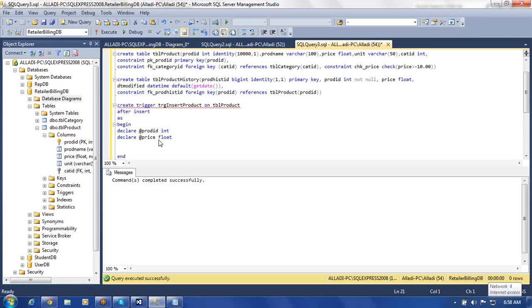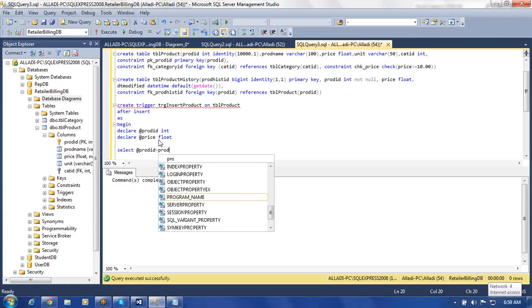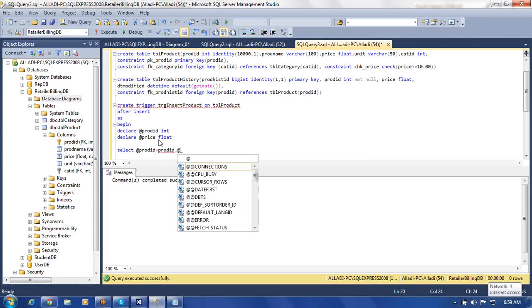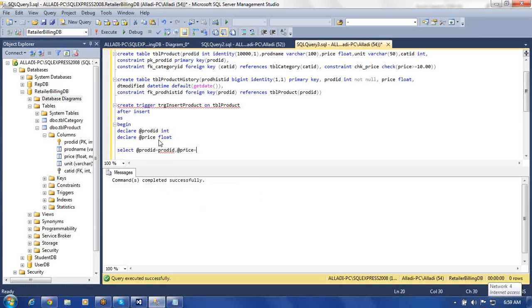Now we need to retrieve data for these variables from the table. For that purpose, we write like this: select @prod ID equal to prod ID, comma, @price equal to price from inserted.